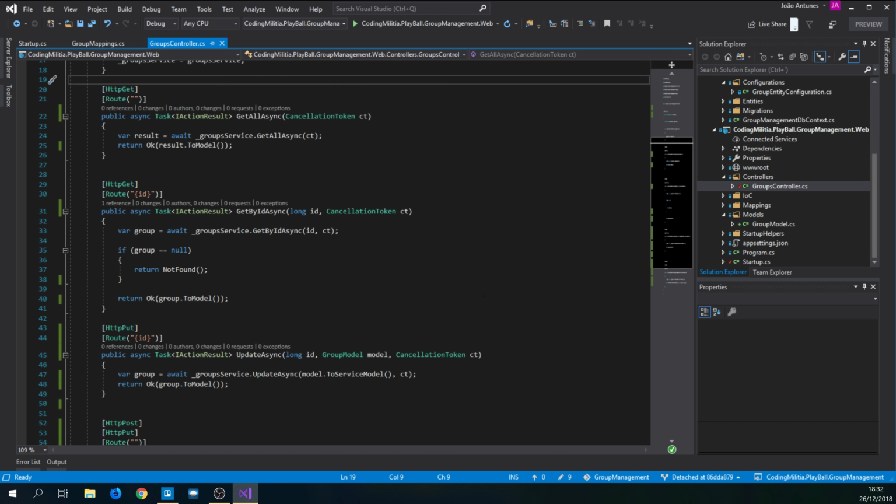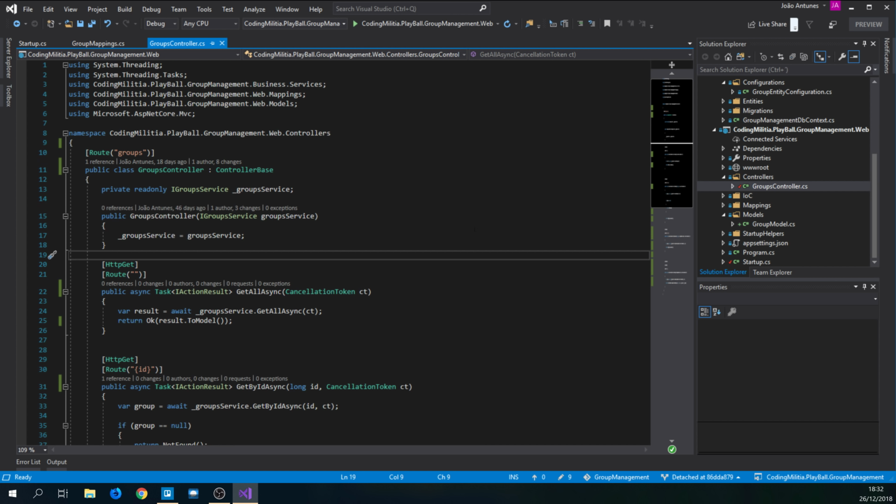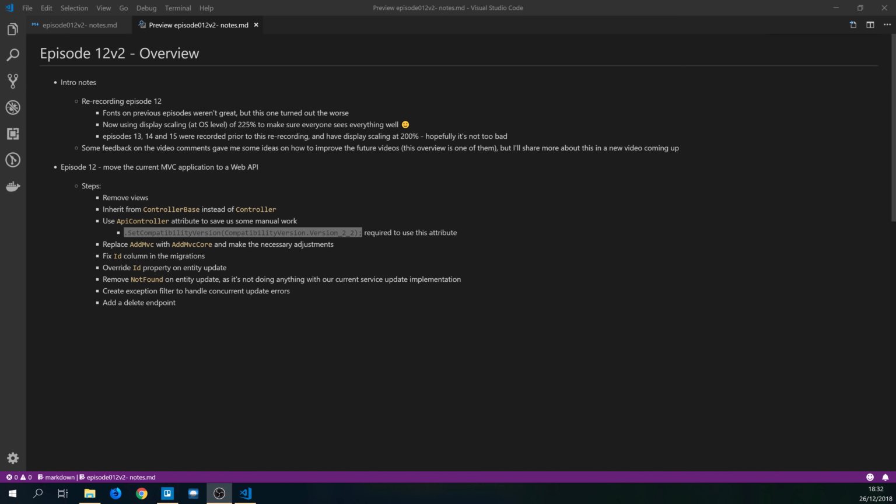So okay, we have this part how we want it for now. Let me get back to the steps to check out. So we remove the views, we change this controller base to controller, or vice versa.